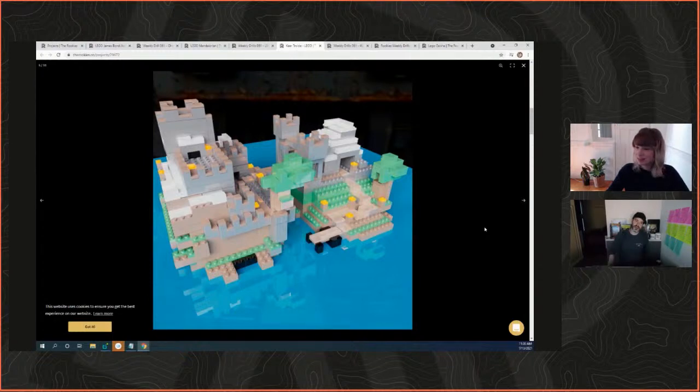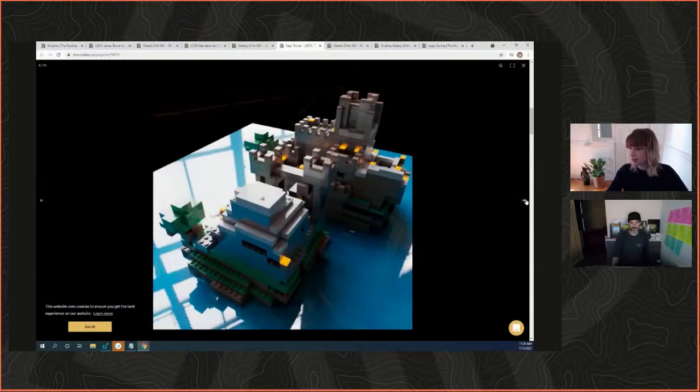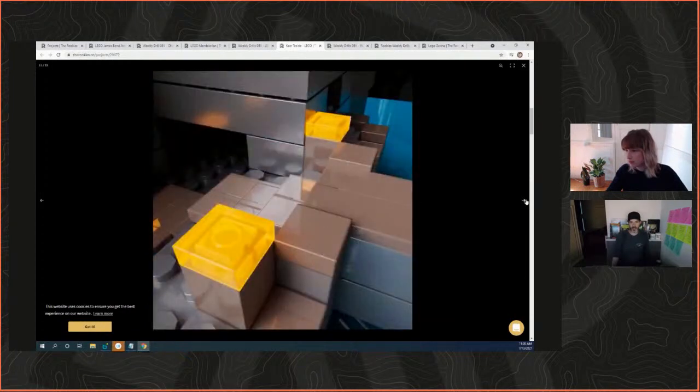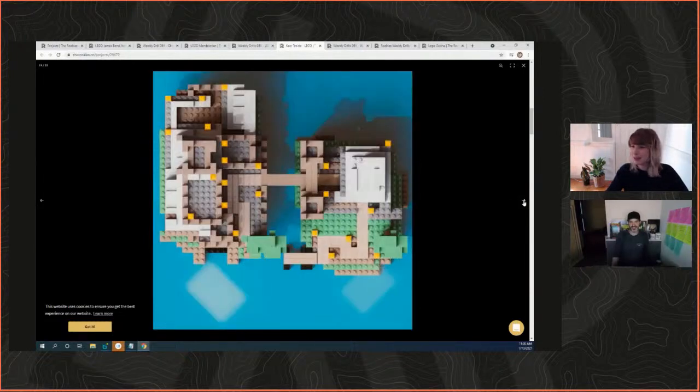So I'm thinking about how long it took to place all these things. Is there a wireframe or anything for this? Let's have a look. That looks stunning. That looks really nice. Like the lighting. That's a good one. Oh, the interior. Oh my God. It definitely feels like Minecraft.